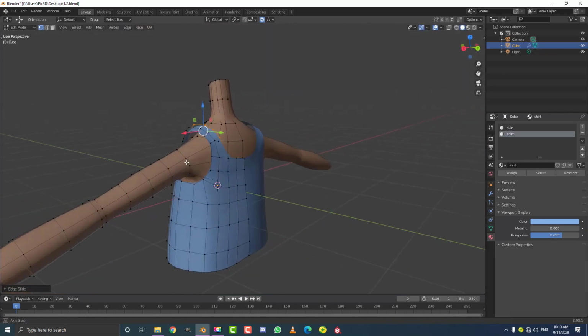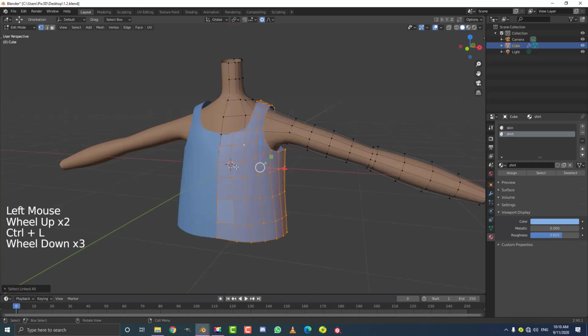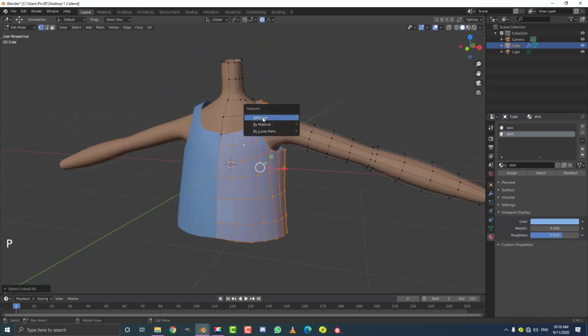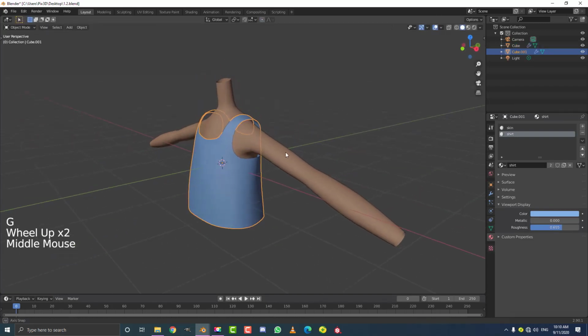What I'm going to do now, just to make things a little bit easier, is separate this mesh. I'm going to select a vertex on the shirt and hit Control L. That'll select only the geometry on here. Then I'm going to hit P and separate by selection. Tab out of edit mode. Now the shirt is its own object. So with that done, let's give it some thickness.